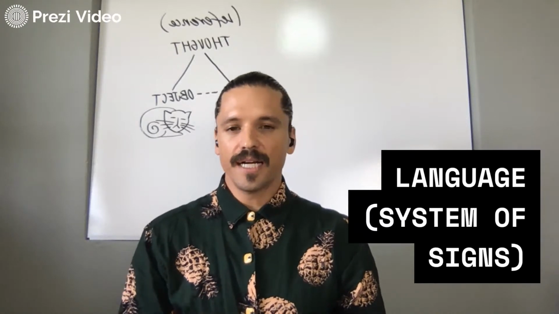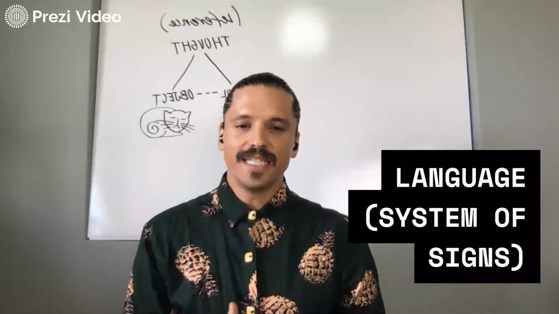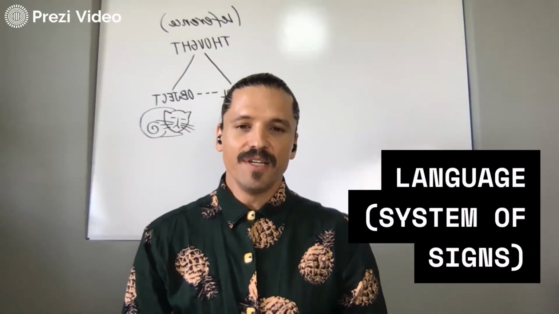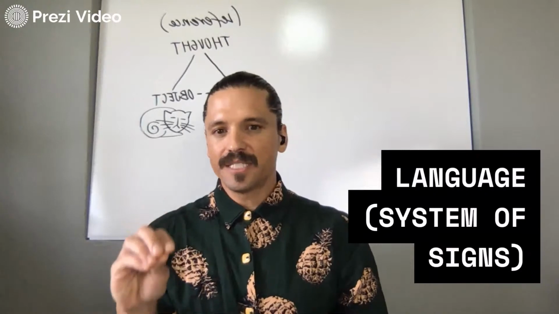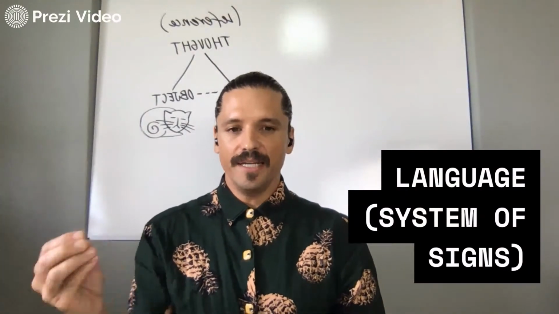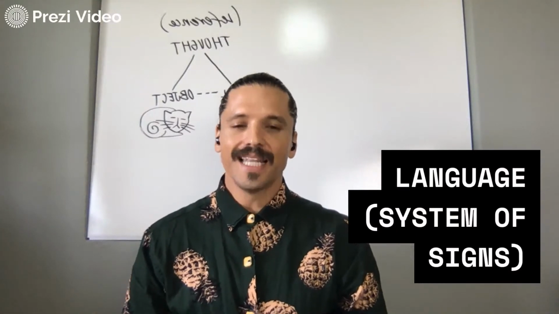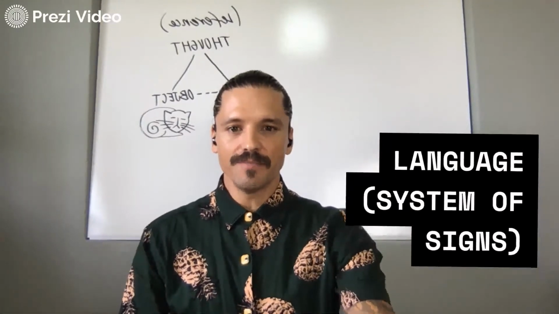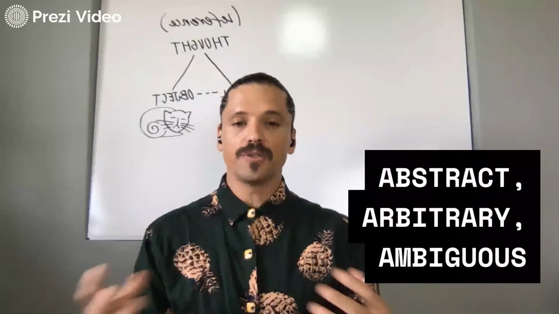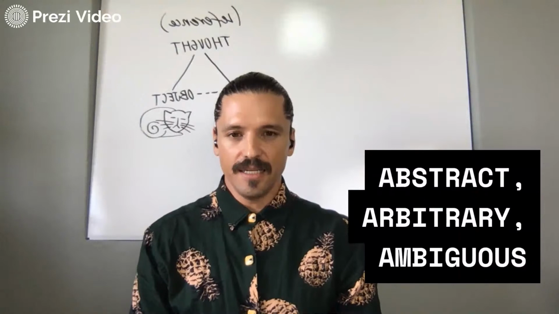Right? We know what a cup is. We know what a chair is. We know what a couch is, even if we are not aware of the specific cup or the specific couch or chair being referenced. So, language is a system of symbols that work together to co-construct our notion of reality.